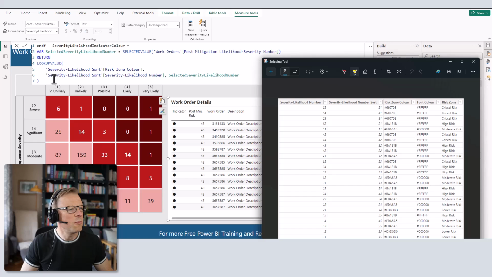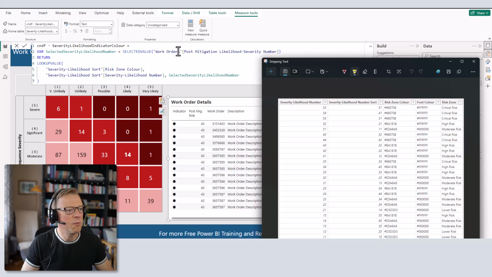And how are we going to find what color we want to take out of that column? First of all, which value do we want to search for? It's going to be the severity likelihood number. So that's that number there. And that is going to be equal to, that third parameter, the selected severity likelihood number.